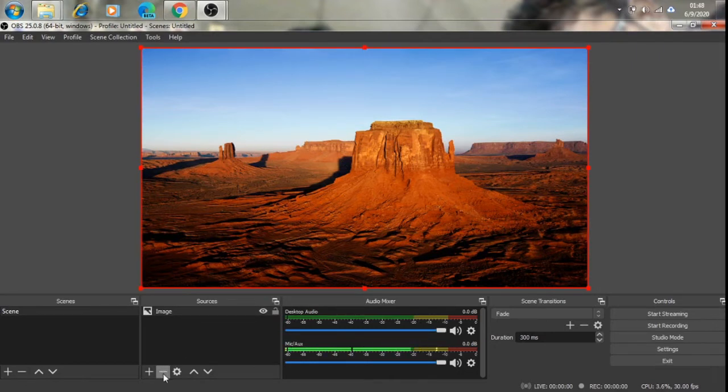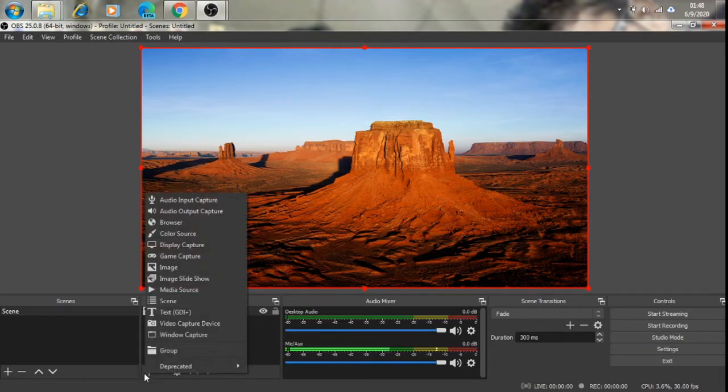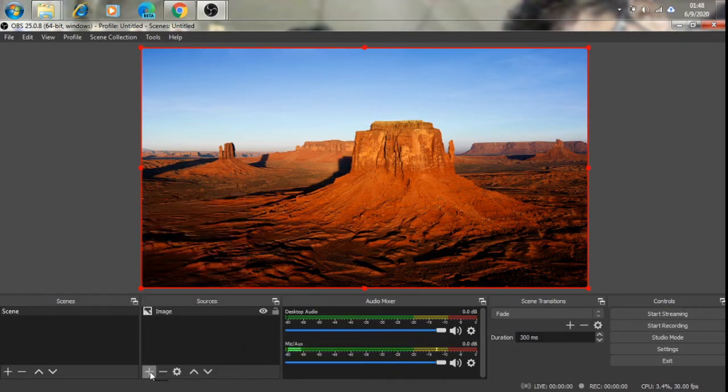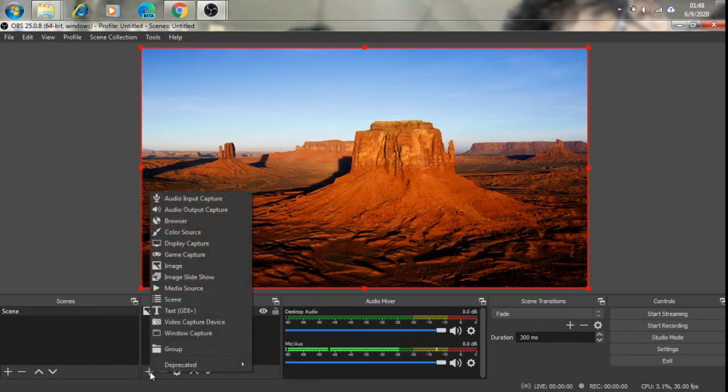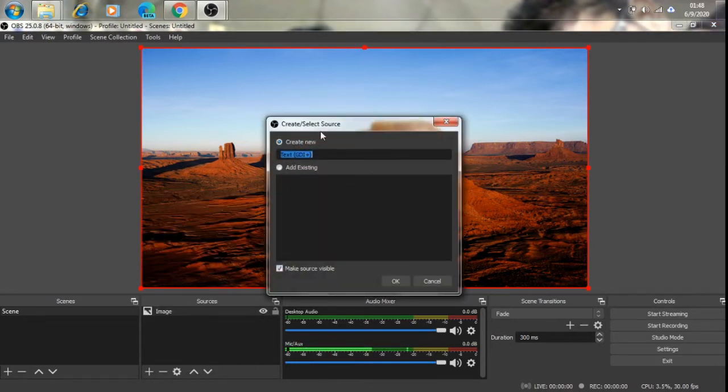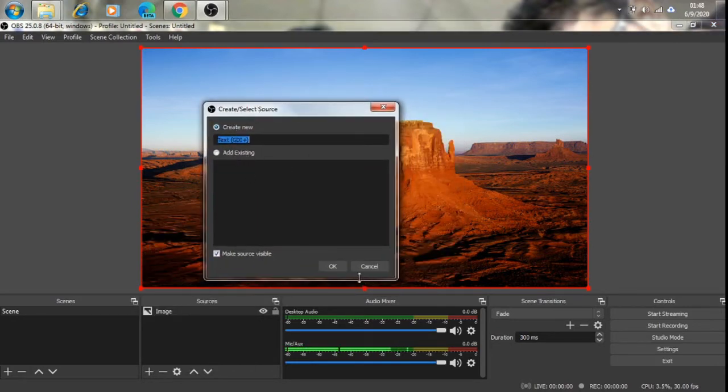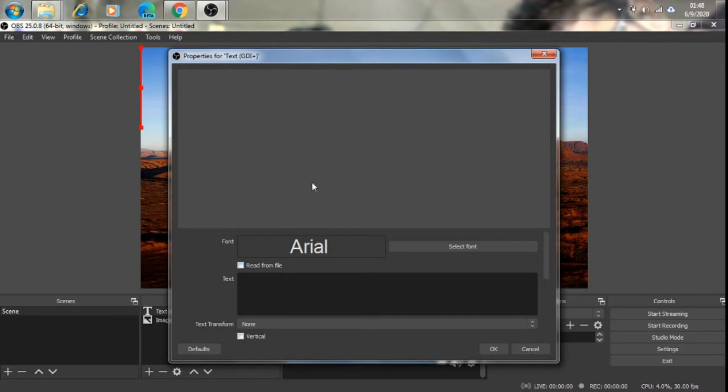If you want to add any text over the screen, click on the source tab. In that, click on the plus button, then click on text. Don't change anything here, just click OK.